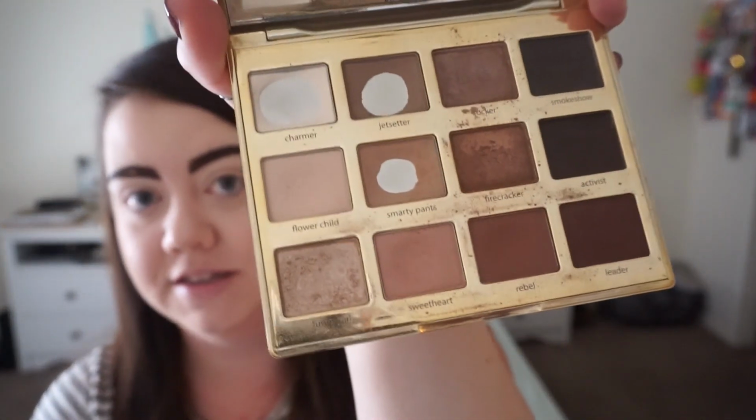Today I'm going to be filming an eyeshadow tutorial using the Tartelette in Bloom palette. This is one of my favorite palettes that I own. As you can see when I open it up, I've hit pan on multiple shades, and this is the one that I reach for pretty much on a day-to-day basis. I just love the colors in here. There's lots of mattes, lots of little sparkly shades, and it's just very versatile and very, very pretty.